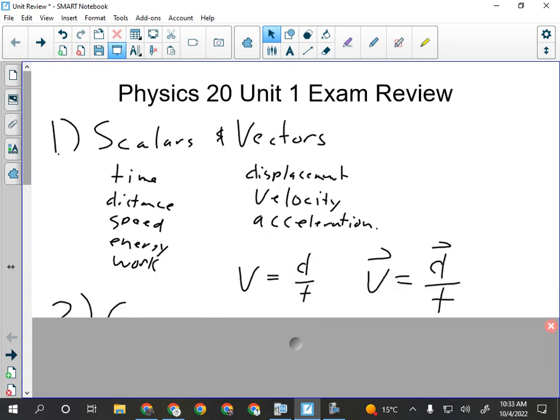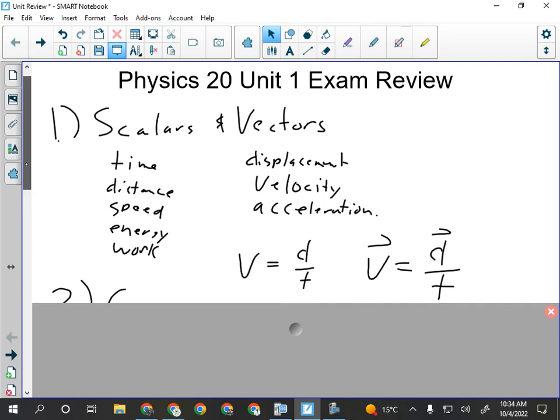V equals d over t. There could be a simple v equals d over t problem in the multiple choice for 1 mark, but it's not something I'm going to spend a 4-mark written response item on. But it is something that would be part of your projectile motion problems with the horizontal parts. So certainly using v equals d over t is something you'll need to know how to do. All right, so that was day 1 and 2.